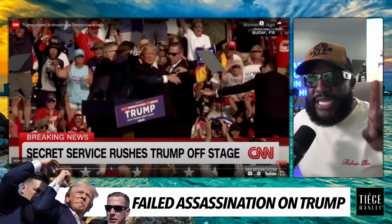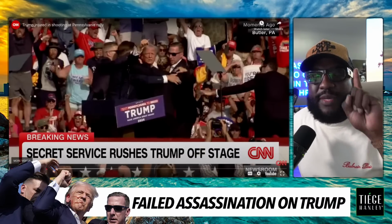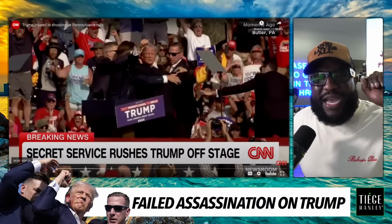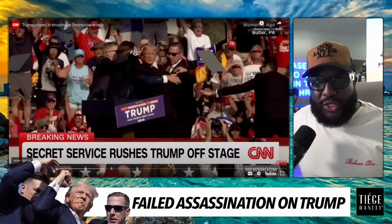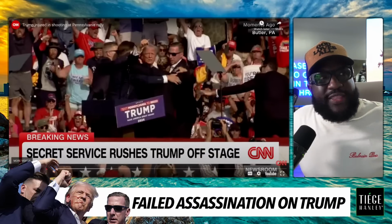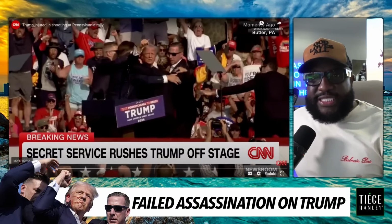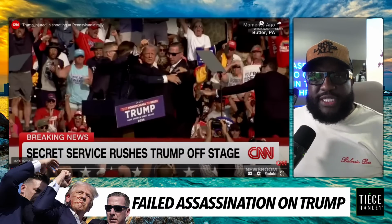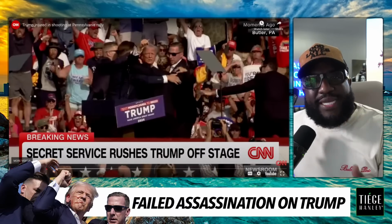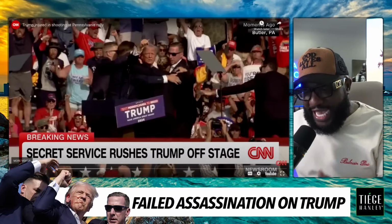The first thing that they tried to do was they tried to remove his ability to even be able to run for president of the United States by throwing all of these trumped up charges on him and then trying to minimize the amount of money that he could use, and then try to leverage New York and try to leverage Georgia and all of these states. And then, I don't even know if y'all remember this, but they tried to remove him from the ballots. They 100% tried to remove him from the ballots in several different states.